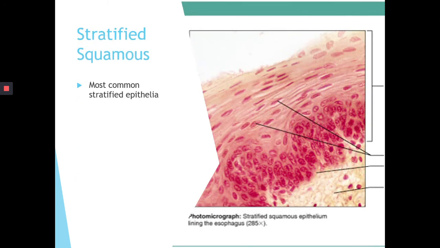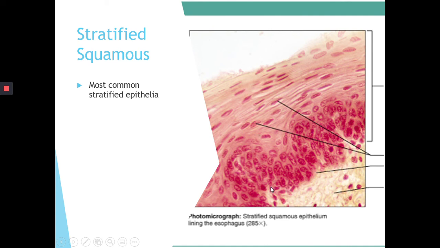We're now switching names, and now we're going to our stratified epithelial tissue. So we're still dealing with flat cells, but now we're dealing with multiple layers. So what I'd like for you to do is maybe see if you can count the number of layers here. Yeah, most of you are probably like, nope, I'm not doing that. And I don't blame you, because it's really pretty tough to be able to count all those layers. But I'm sure you would agree with me that it's definitely more than one layer. We can see several layers of cells here.